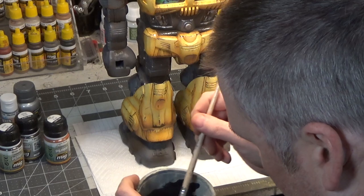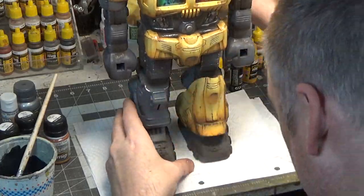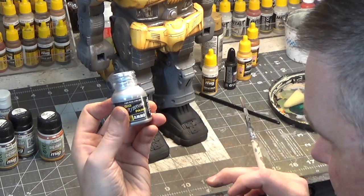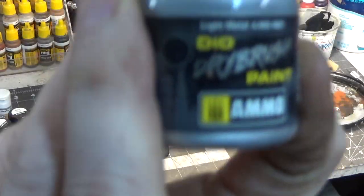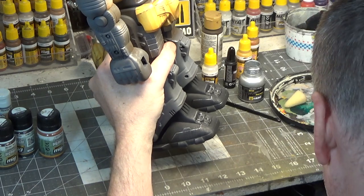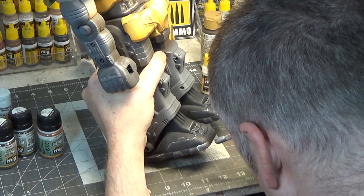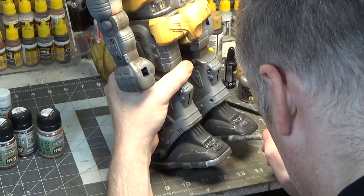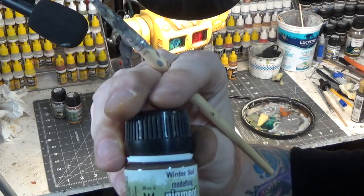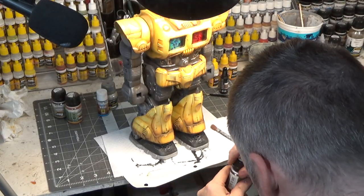Next I've made a black wash — I'm going to paint his feet first, we need to take those off. Now we'll do some more dry brushing with the dry brush paint. I'm going to paint the bottom trim here all silver, and I did mix a little bit of the black water with it to thin it out. Now we're going to take Winter Soil and dirty up the feet.